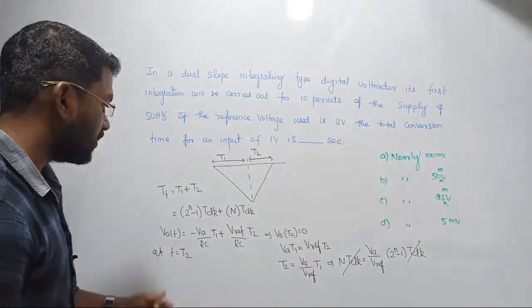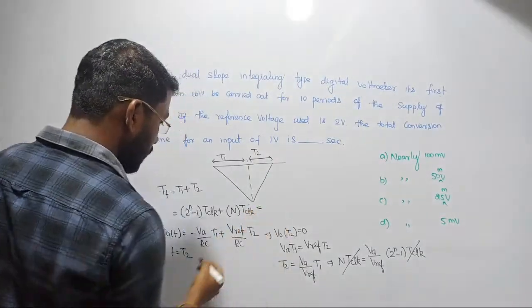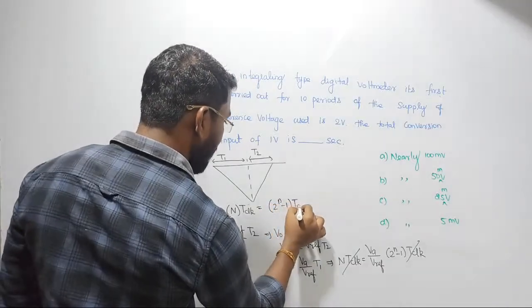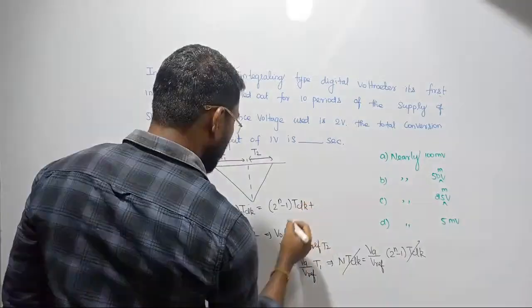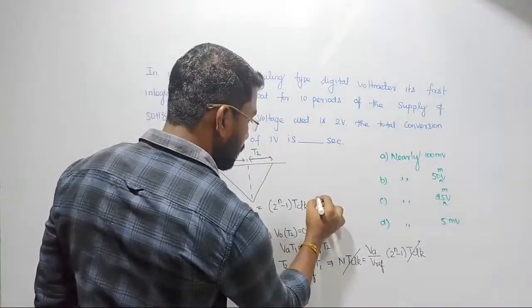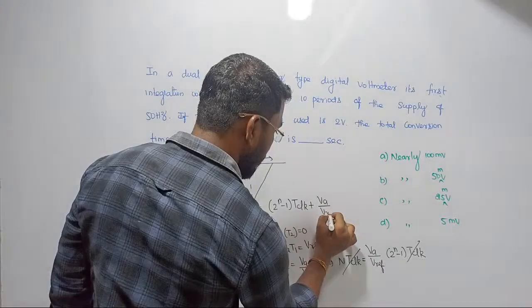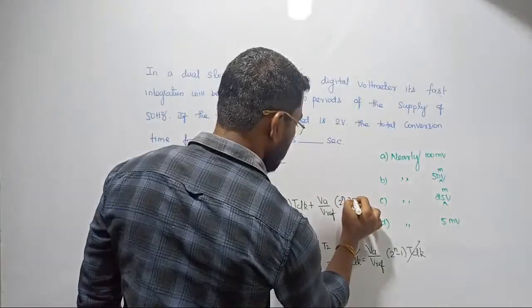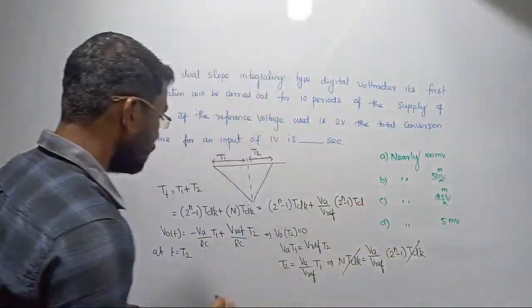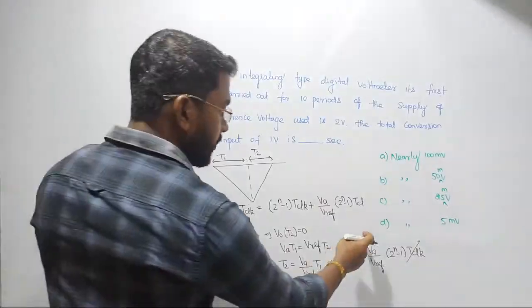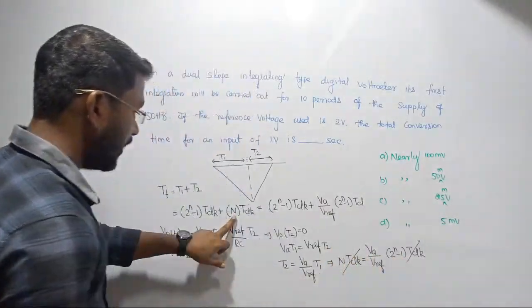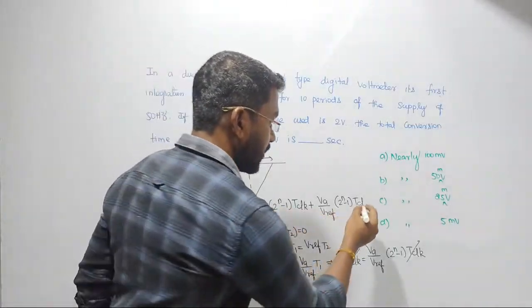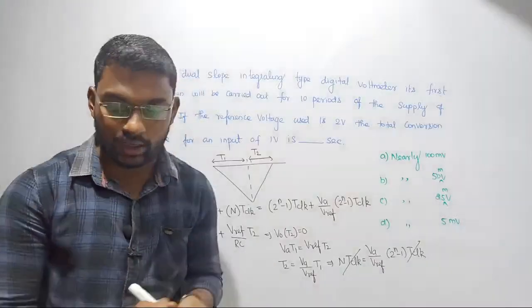So from this observation, let us continue our discussion here. So it can be considered as 2 power n minus 1 times of t clock, right? Of course that is correct. Plus n will be replaced by VA upon V reference into 2 power n minus 1 times of t clock. Guys listen, I am replacing n by VA by V reference into 2 power n minus 1. Already t clock is available here, I am just writing, don't think too much, right? We are not learning any new things.